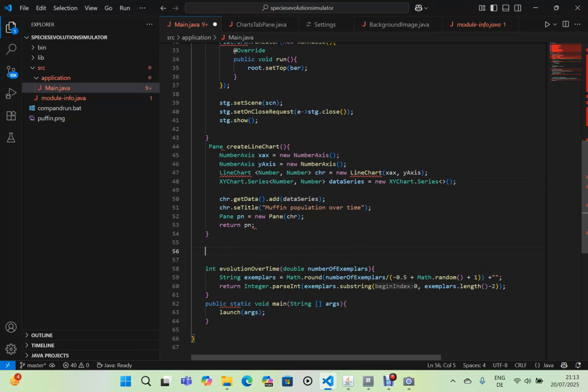Here we are going to create a static variable, a static double, population.